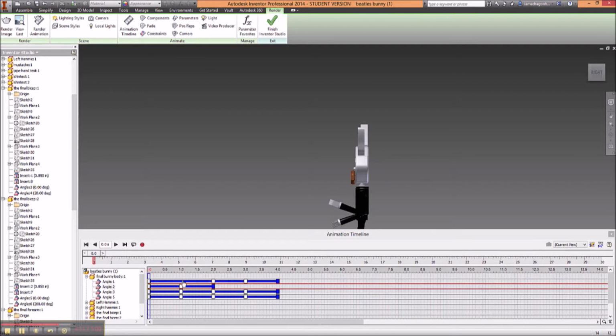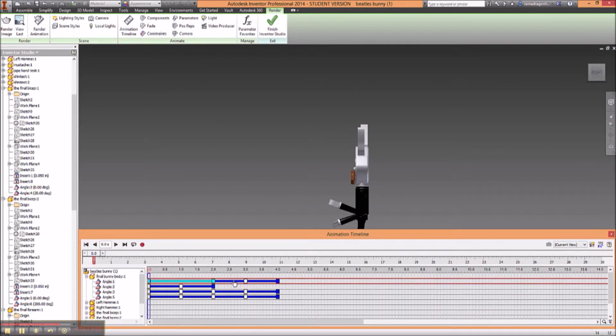So now what we're going to do is we're just going to shift click these, copy action, and paste action. There you go. Now we're going to shift click this, we're going to copy the action, and then we're going to paste it. Now I'm going to have to move this over here because in this case, if I left it where it was, then both legs would move up at the same time and he'd be like sitting in midair.